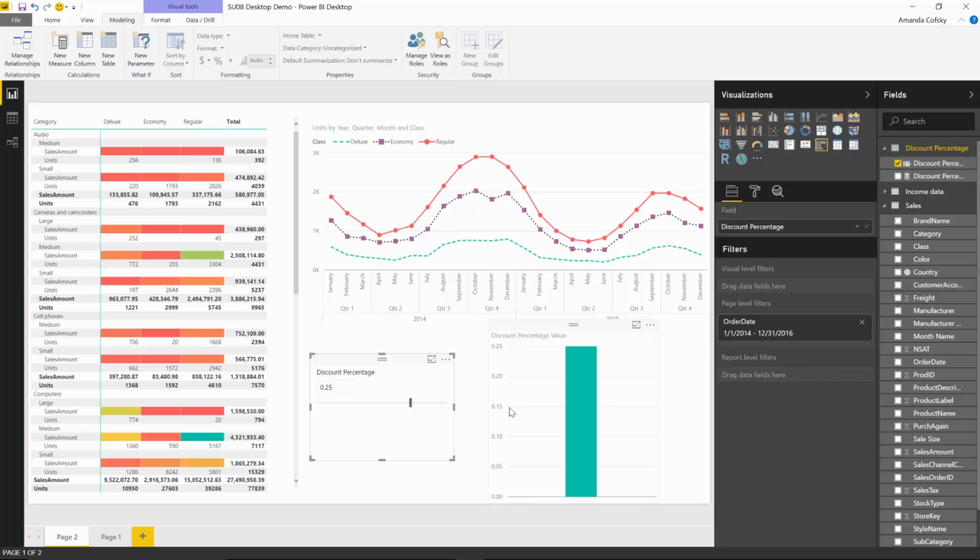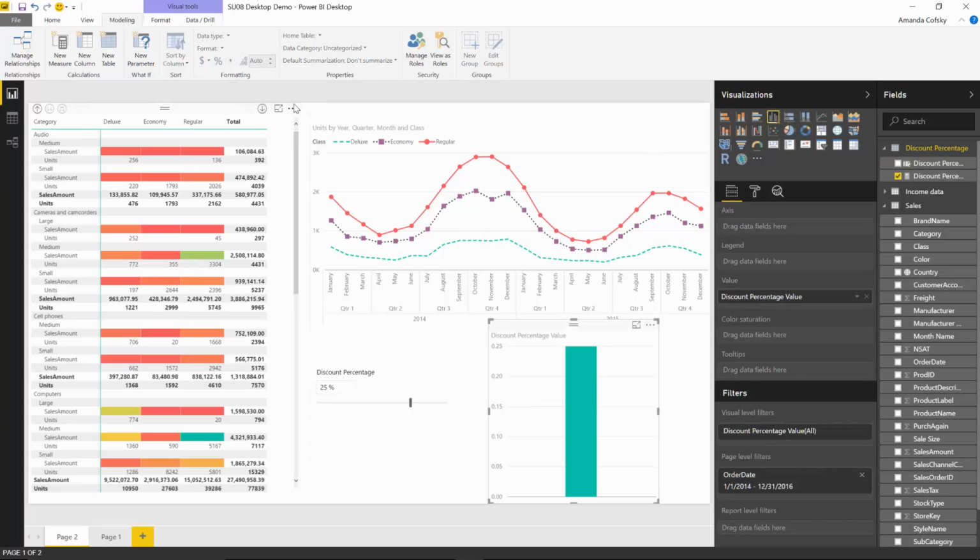Now these things are part of your model, so you get all the benefits of things that are normally part of your model. So for example, since this is a percentage, I can go in and I can say I want this to actually be formatted as a percent. And I'm not going to have any decimals for my percentage either. And so now you can see my slider shows a nice 25%. And I can do this for the measure as well if I wanted to. I could set the measure to always be equal to a percent and change the decimals if I wanted to.